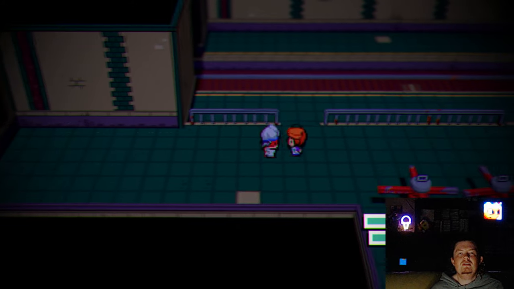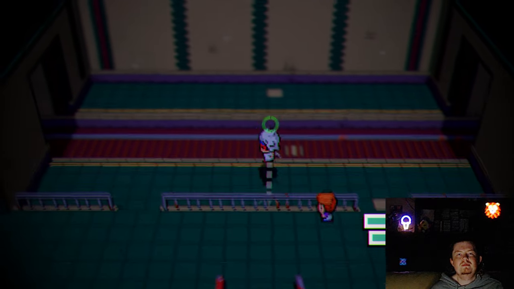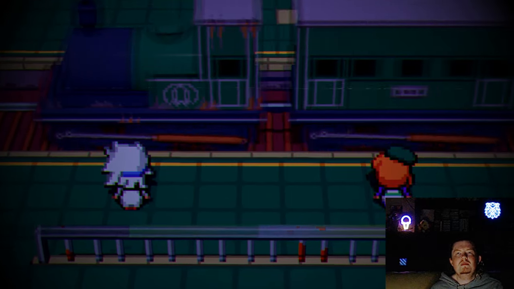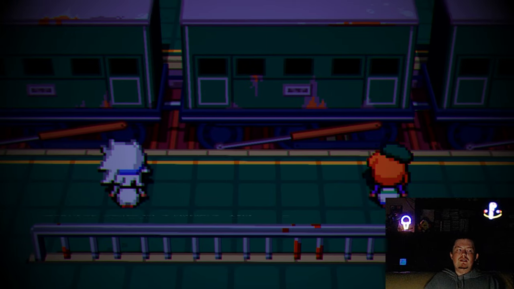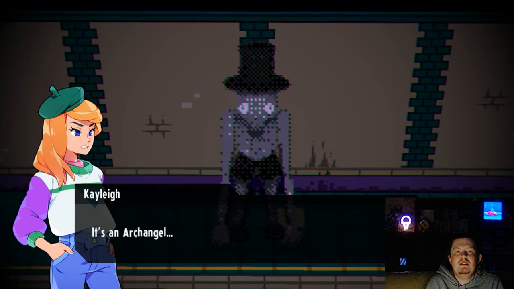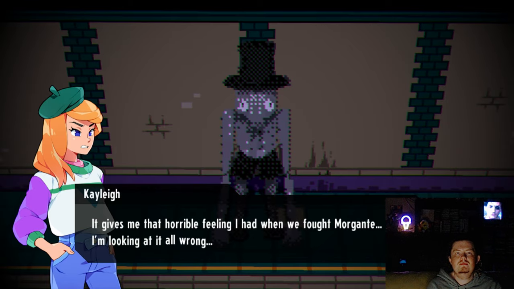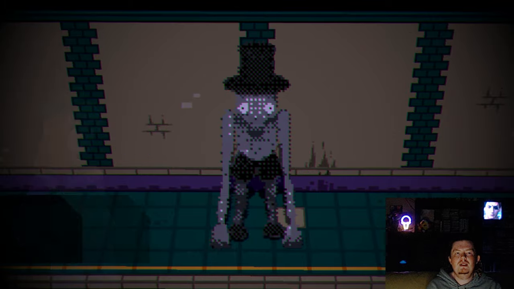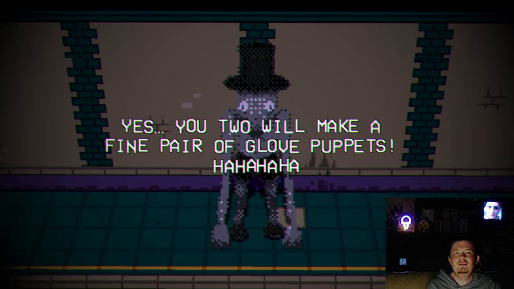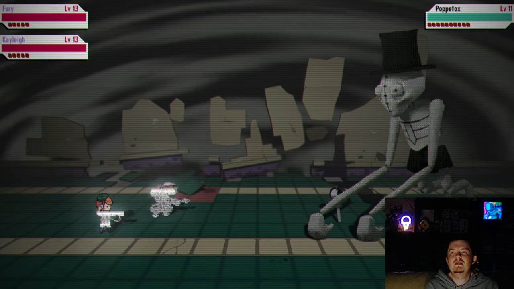Okay. It looks like we're just gonna have to try and take a swing at this weird creepy boss thingamabob like last time. Or maybe there's just a train. One of those two things is going on. That looks like an old thing from, like, DOS that didn't have compatibility mode or something on it. Oh, this thing is spooky. Archangel Papatox. Kind of puppet master, it looks like.